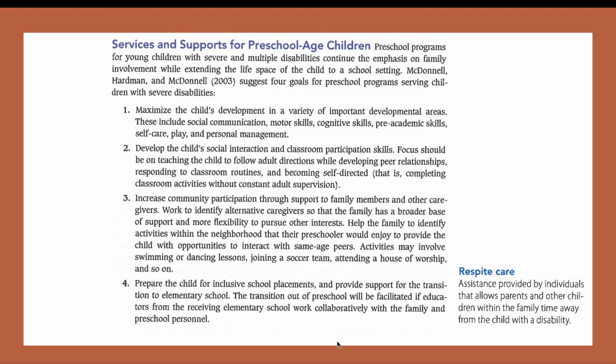Increase community participation through support to the family members and any other caregivers that are in that child's life. They struggle. Most of the family, especially when it comes to the parents of preschool age children, these are very young adults, and now they have a child who has multiple disorders, severe disabilities, and they're young at parenthood themselves. In most of the cases, they're young parents themselves. So not only are they learning how to be a new parent, but they're also having to learn how to work with a child with severe disabilities.